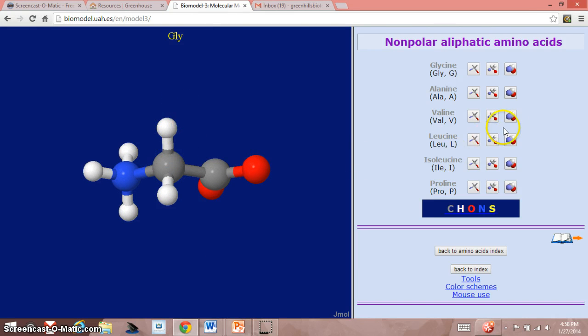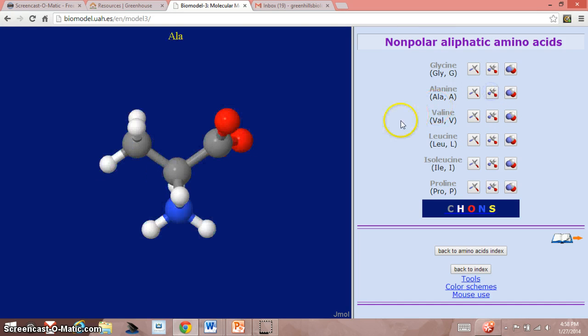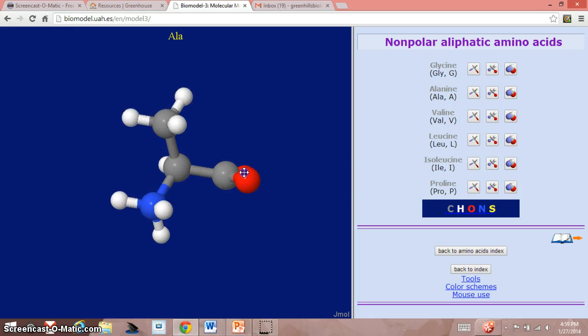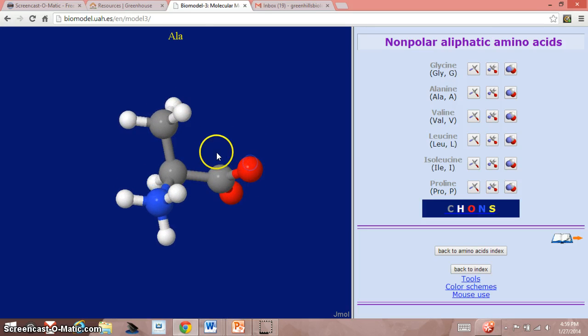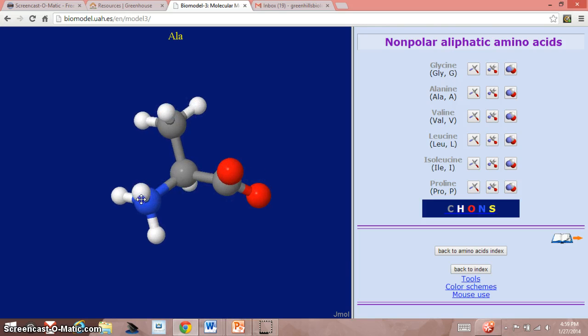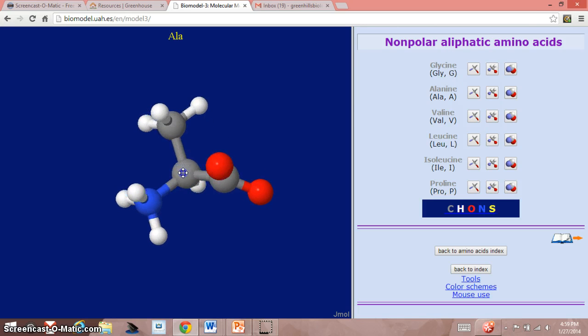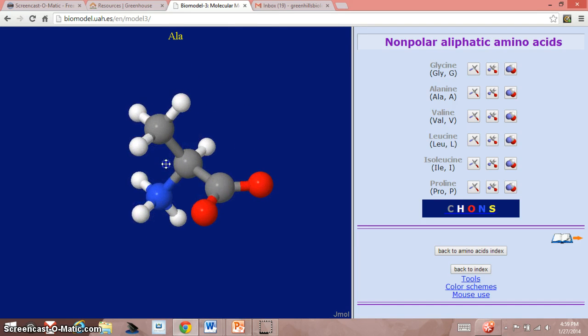All right, now let's bring up alanine. And here's alanine, and I'm going to turn it like this and bring it down. There we go. So here we've got our carboxyl group, our amino group, our central carbon, its associated hydrogen, and then it's asking, what is the R group? So that's the R group up there. What is that R group? You can put down the chemical formula for that.